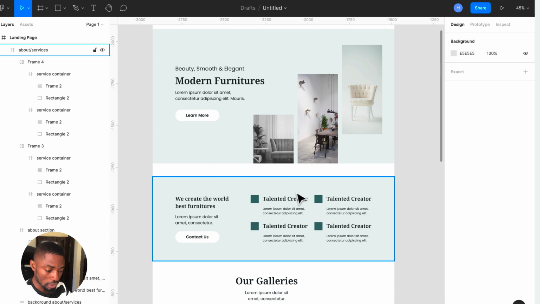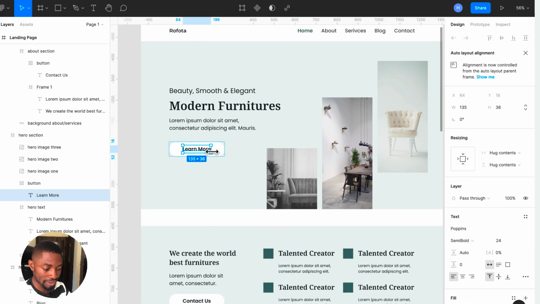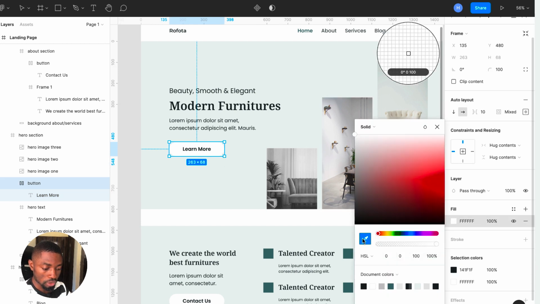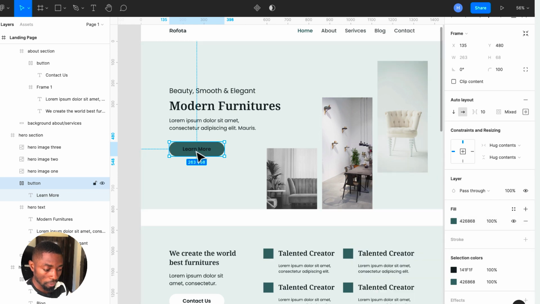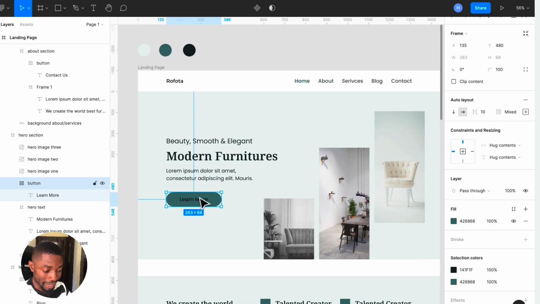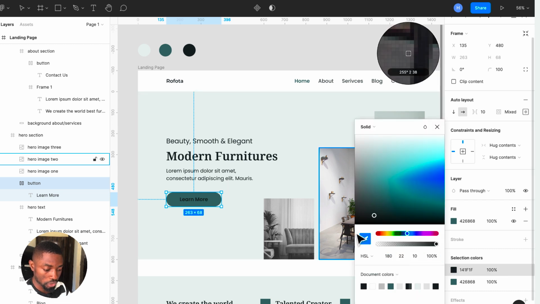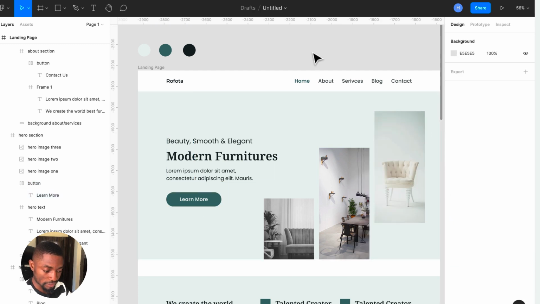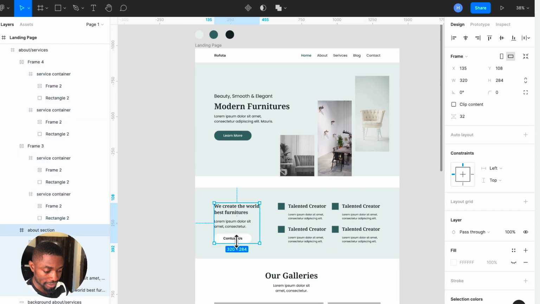This is really nice. So next thing is I want to also change this button as well. I will need to change the background of that button. So I'm going to pick the field color, and I'm going to select the green as well. Then the color for the text is going to be white. So I can end up selecting this color and make sure, let's see what the color turns out to be. Nice, really nice. So what I can do next is I'll do that for this as well.